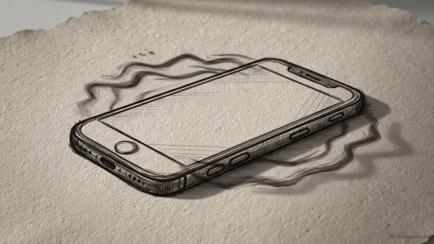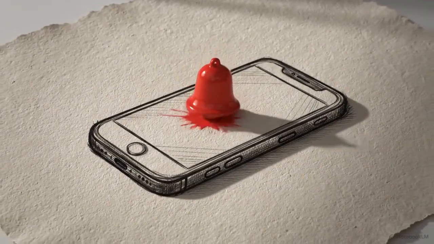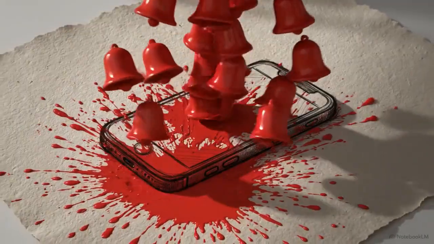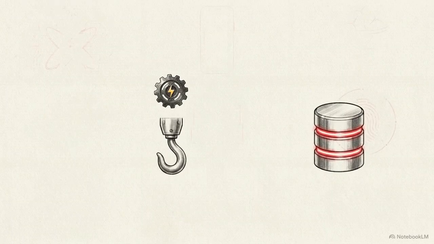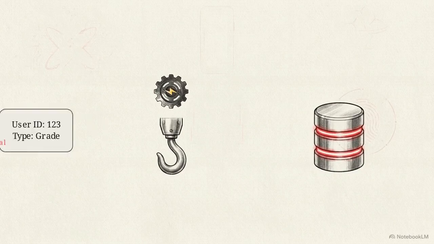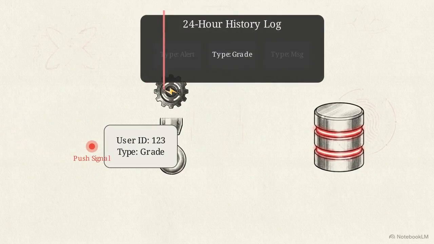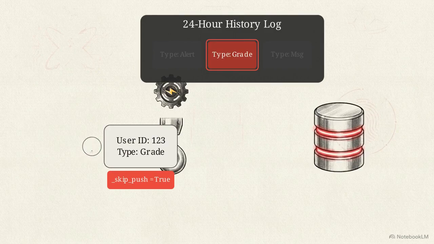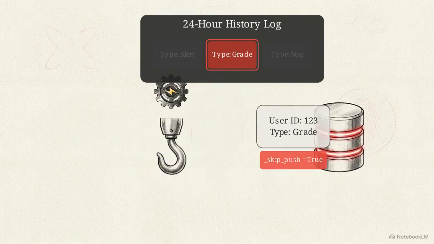But an automated pipeline scales poorly if a single workflow triggers multiple system updates, bombarding the user's phone with duplicate alerts. To fix this, a second database listener is installed, a pre-insert hook dedicated entirely to global deduplication. Before any record is written, the listener checks if an identical notification type was sent to that specific user within the last 24 hours. If it finds a match, it attaches a silent flag to the incoming object, instructing the delivery pipeline to stand down.